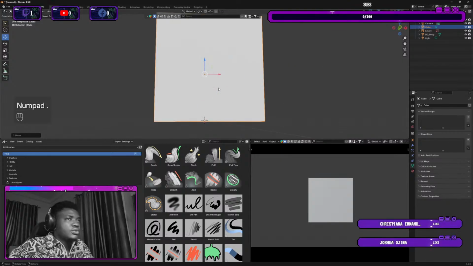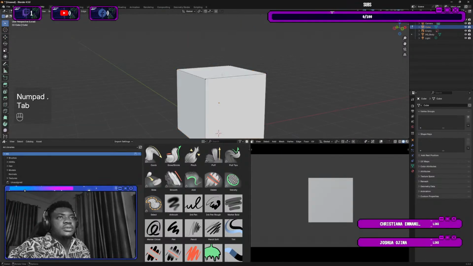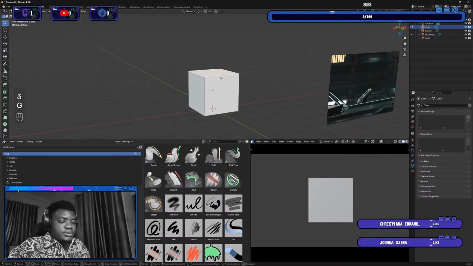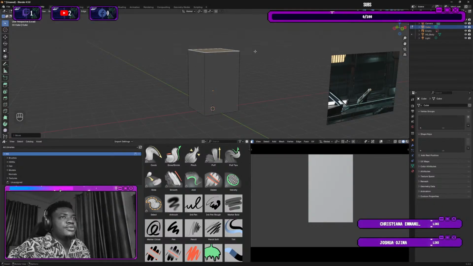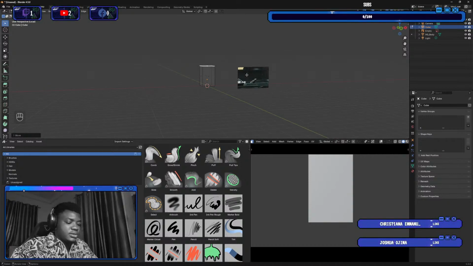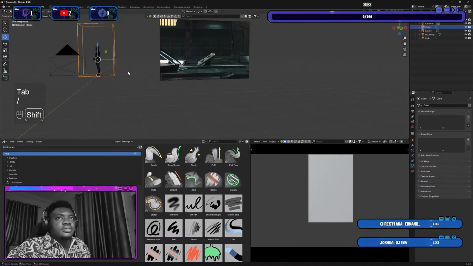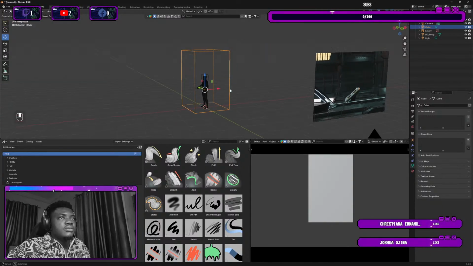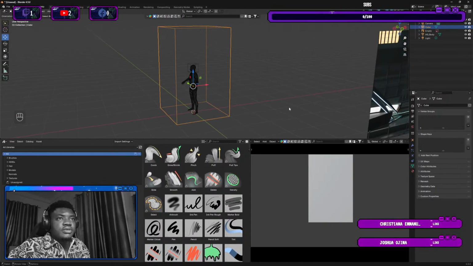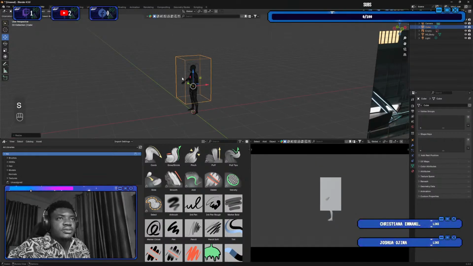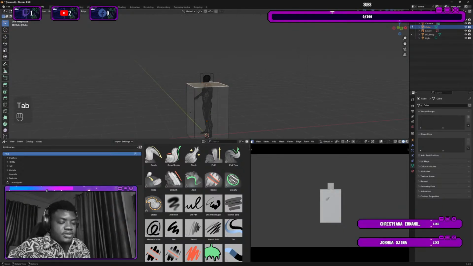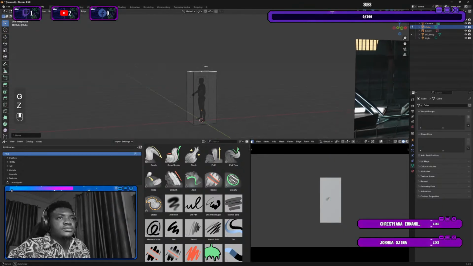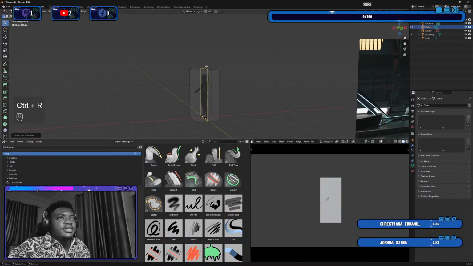Let's scale it up like this. Let's go to the wireframe view. Something is missing. Okay, yeah. I'm talking about this reference guy because I'm making use of the reference. So I'm trying to scale it to fit the body of our reference. I'm going to divide it here.